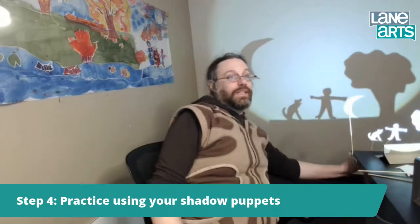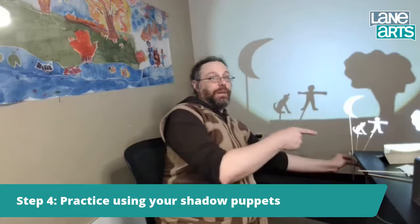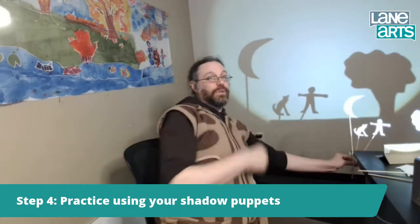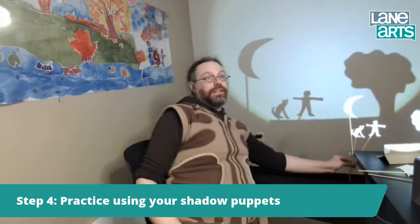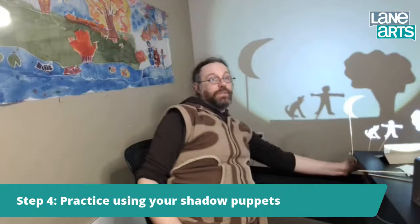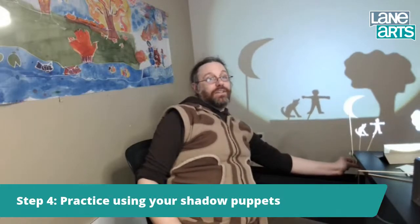Isn't that cool? Now pay attention to the shadows. Right now I know you can see the puppets here and you can see the shadows here. Notice that the shadows look a lot cleaner. A lot of the tape is hidden, and the colors that were on the cardboard all just kind of disappear. And that's one of the really cool things about shadow puppetry, is a lot of the details are hidden. And so you can do all kinds of fun stuff.